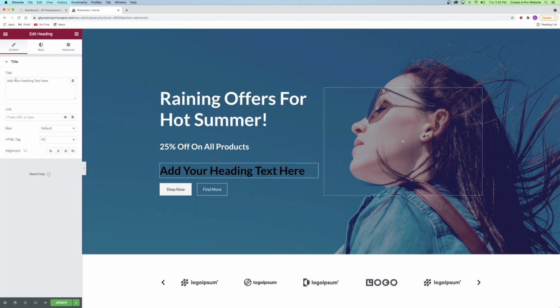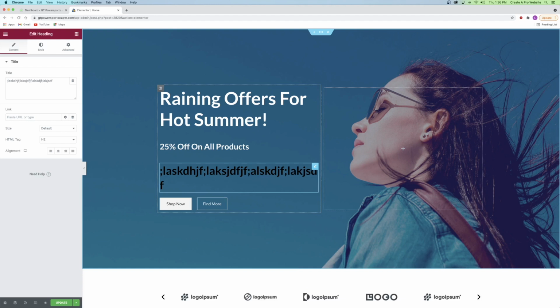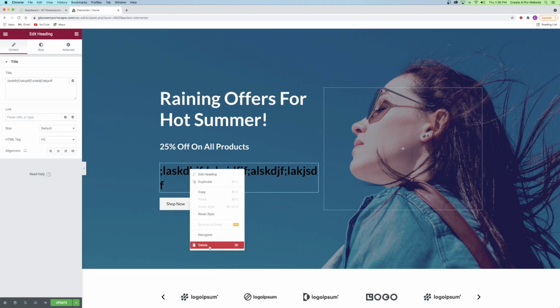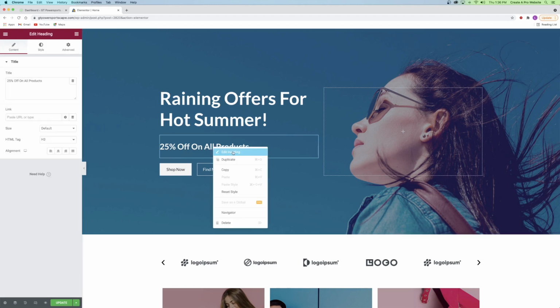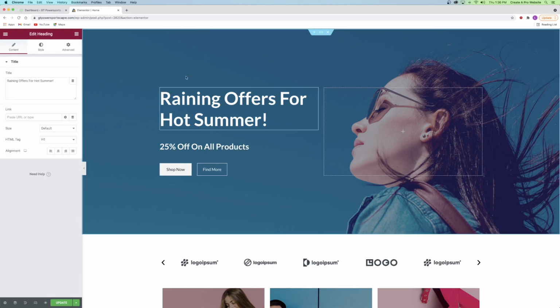But for Edit Heading, you can actually edit it over here in this text box right here, or I can click straight onto the page and edit it right here as well. So either way works, but I'm going to go ahead and delete that one as well. You can edit anything by clicking on this little pencil icon, and that's how you edit this button. Or if I wanted to edit this title, I can click on this button, and it's the same thing as right-clicking and saying Edit. Let me go over the layout. So we've got this background right here, and this is called a section.